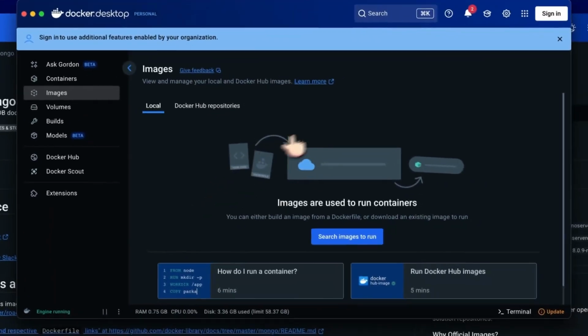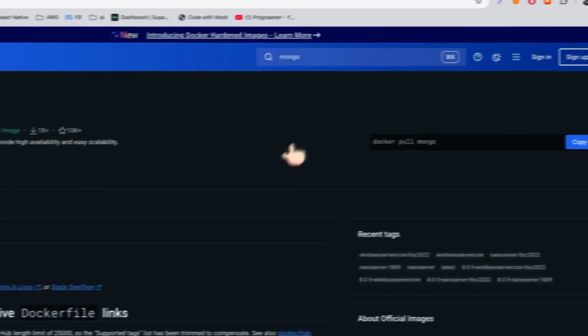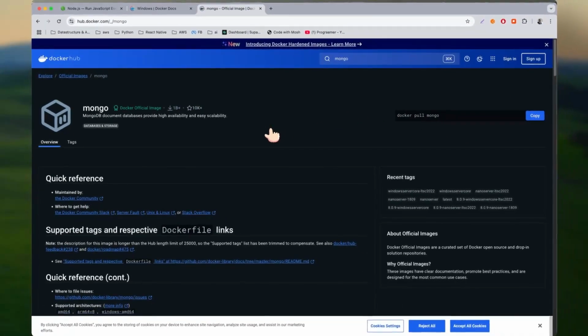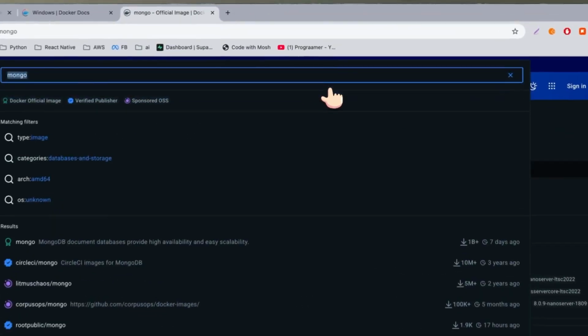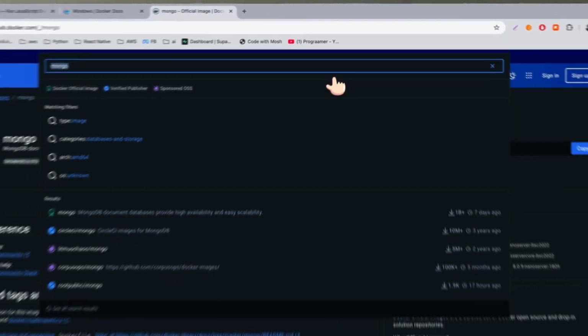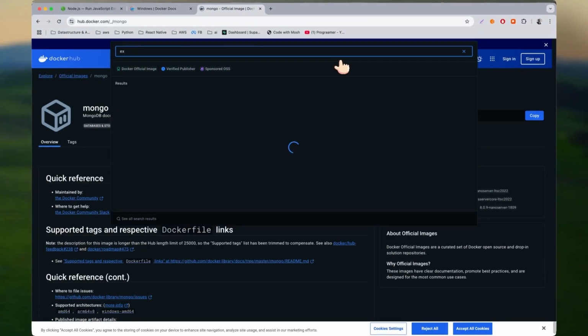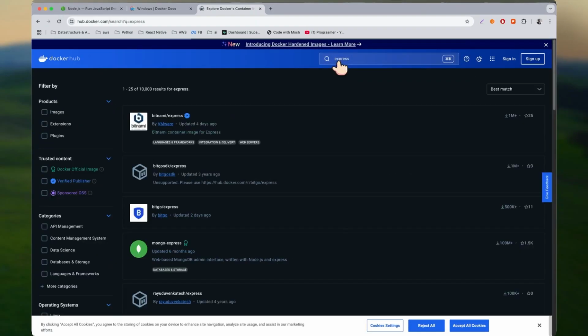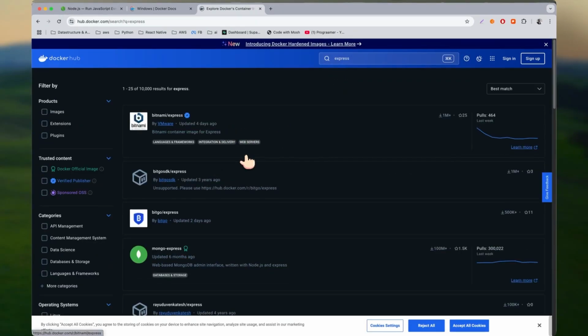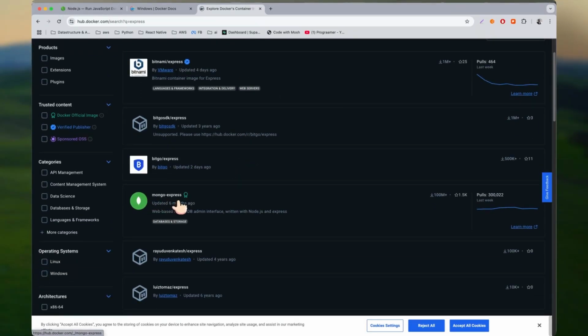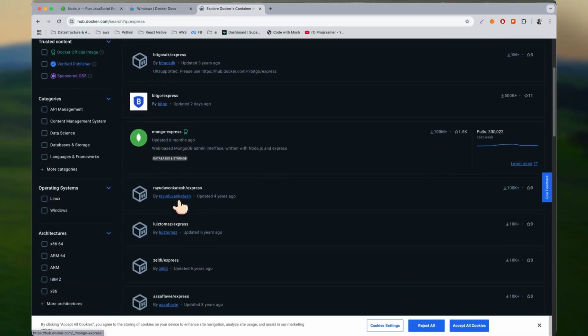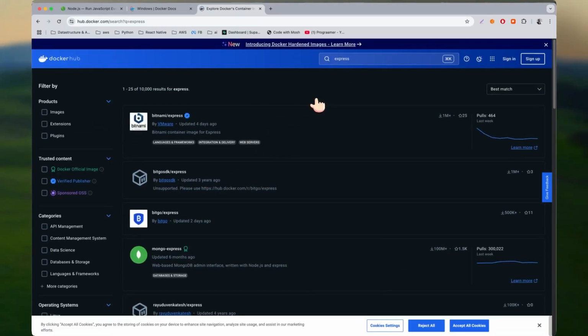So you might remember that I've already told you that whatever image you want, you can go to Docker Hub and check for it. So I can just type Express because we are creating an Express application. See, we have Mongo Express over here. So we can use that one, or we can just type the simplest thing.